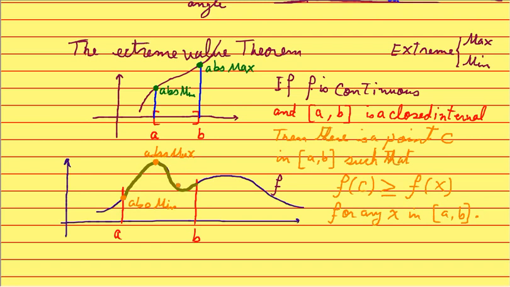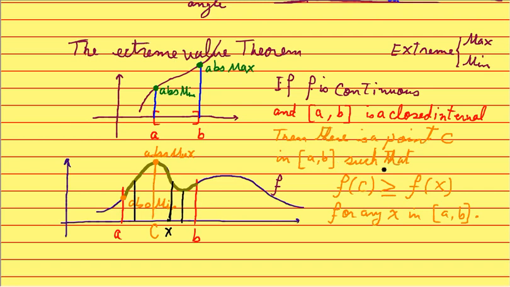We are saying in any of these problems, so long as f is continuous and the interval is a closed interval, there is always some point C. We don't prescribe where, but somewhere in this interval, such as this point. There is a point C where f of C beats f at any other point. If I choose another x, say I choose an x here, I'm assured that f at C beats f at x, meaning this is taller than that. If I chose an x here, again this is taller than that. If I choose the x here, it is taller than that. It's okay for them to be equal, but the property is that it stands taller.